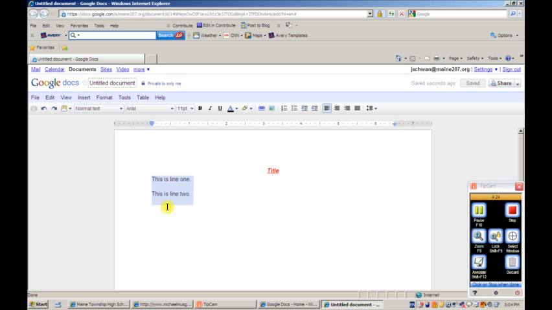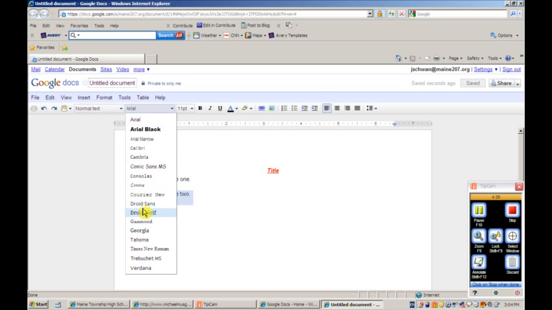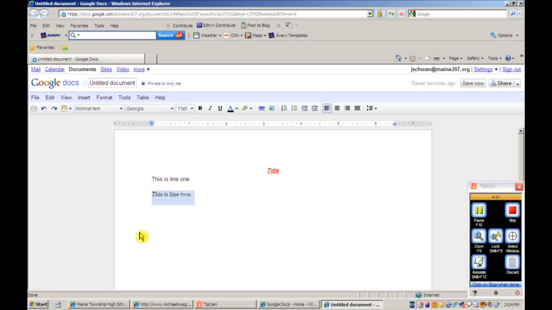If you would like to operate on the text and change the font characteristics, similar to Word, you have a variety of different fonts that you could use. You also have an opportunity to change the size of that particular font.